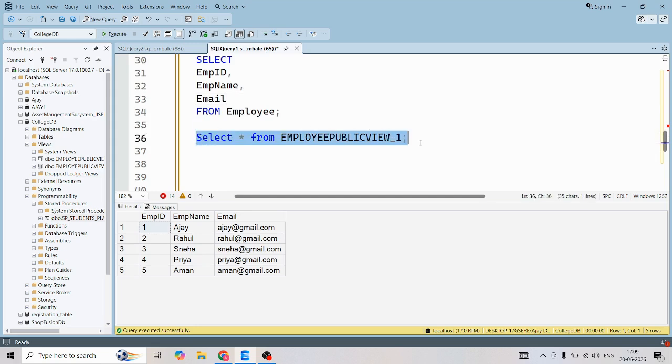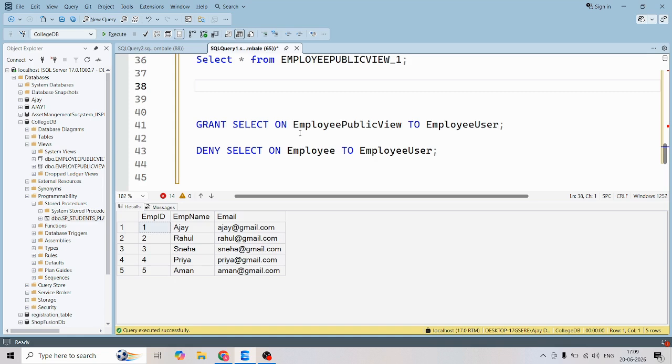But if we modified this view and added salary, note that views do not provide security by themselves, so we have to provide access. These are the two permissions. Grant means we are giving access. In this query we can see: grant select on employee public view to employee user. It means we are giving access to the view employee public view to the employee users.